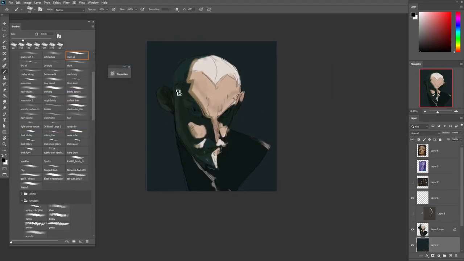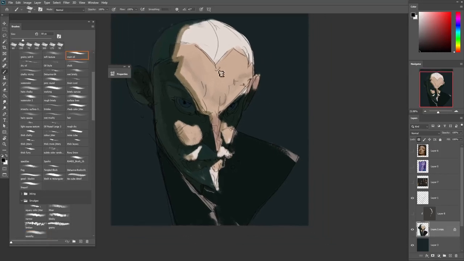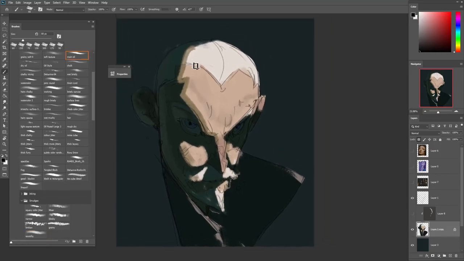And the detail is going to be lost within those. So what you want to do is keep your edges more lost, less sharp within the shadows, and really add detail and focus within the light as you render.